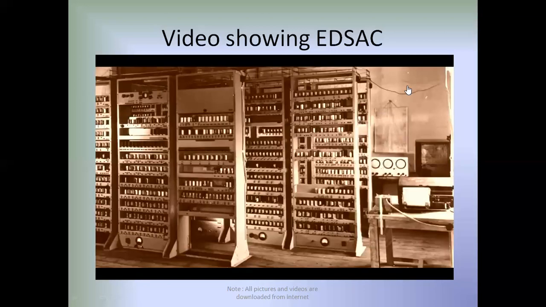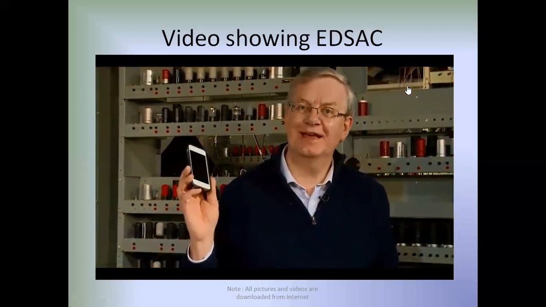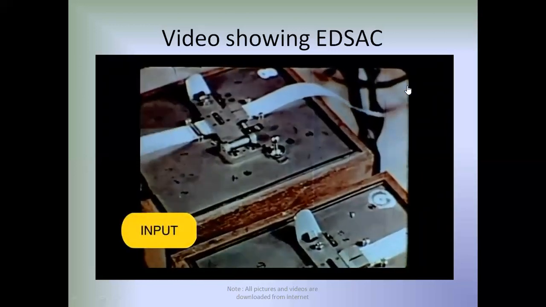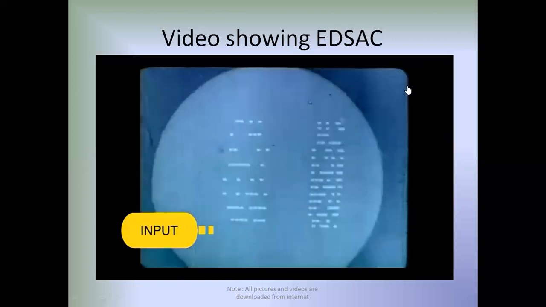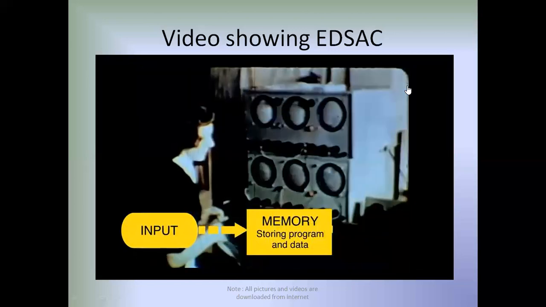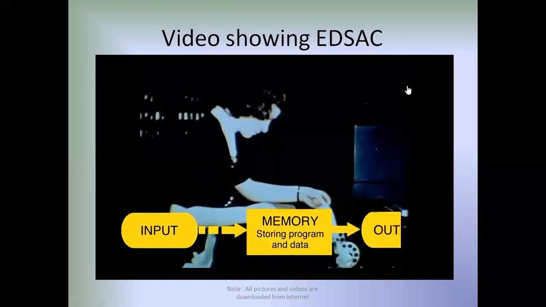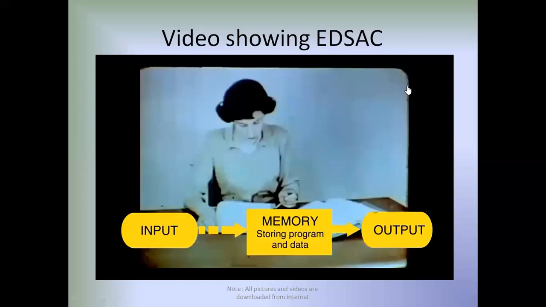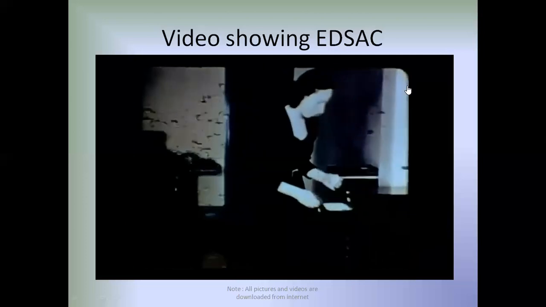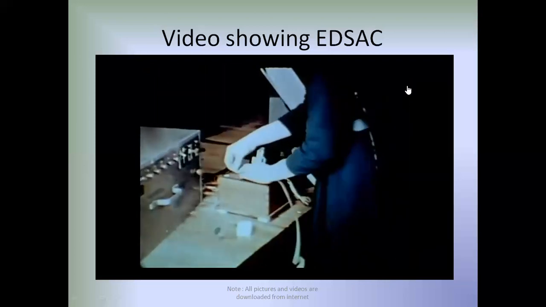What does a computer of the modern kind mean? Almost any computer, like this smartphone, has features in common with EDSAC. First, input. EDSAC took its data and its program from punched paper tape. It held these together in memory, so it was called a stored program computer, unlike Colossus, which was hardwired for just a single purpose at the time. It output its results to a teleprinter. And the EDSAC pioneers were also pioneer programmers, developing a mnemonic programming language and a library of subroutines which users could call on to aid their calculations.